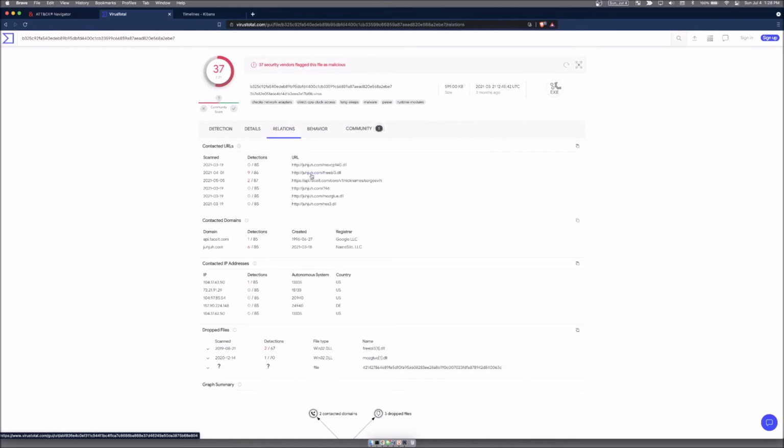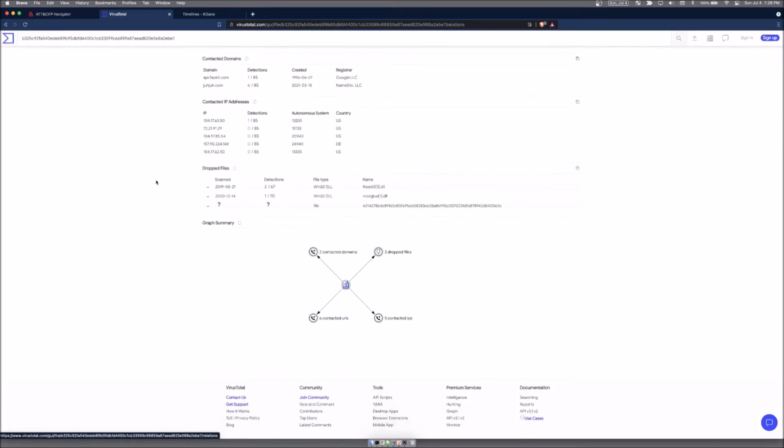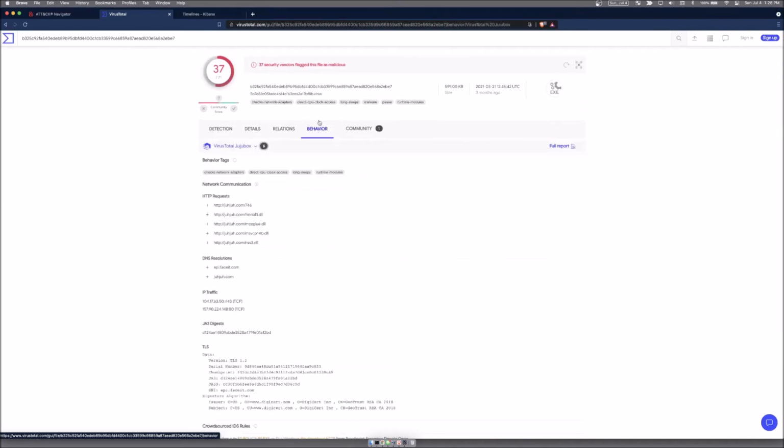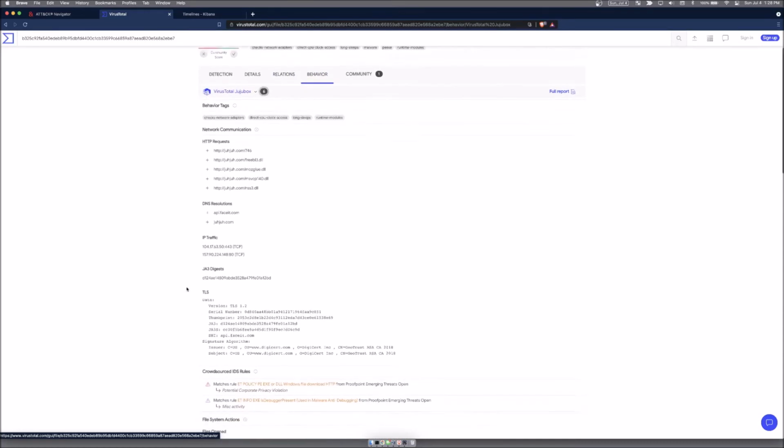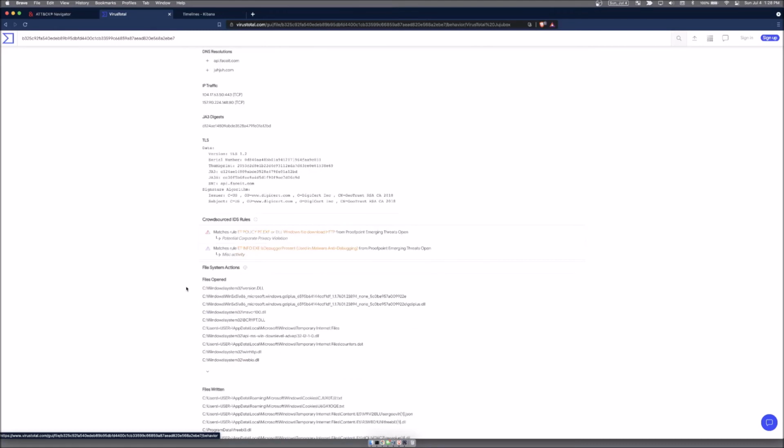As an example, this file hash also has 9 out of 86 detections for this domain, which could be related or associated, maybe because they share code or they share different parts of network infrastructure. There is also behavior information, again, what type of HTTP requests it makes, DNS, IP addresses, the hash of the different certificates, all of this really valuable information.